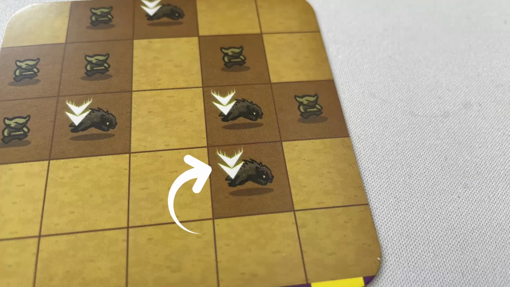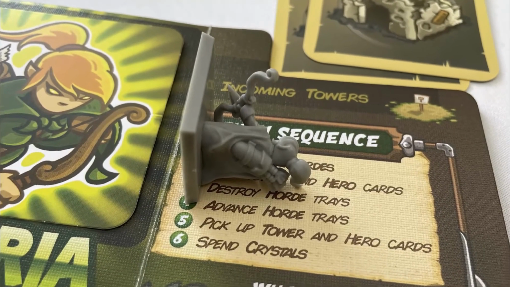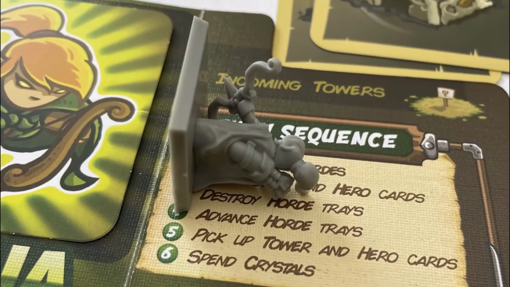Enemies with double arrows move twice. Trays with 2 movement points will deal 1 damage per move and will only move if empty. If after their first movement point the tray is empty, they'll be able to move their second movement point. If a hero is on the tile, they'll take 2 damage to prevent 2 movement points. By the way, if your hero reaches 0 health, remove them from the board immediately and put it on the player board, laying down.